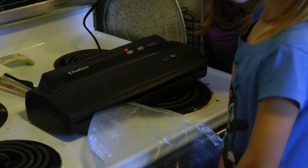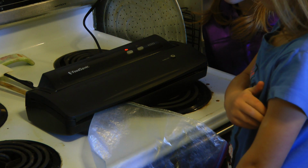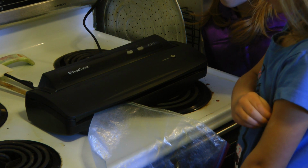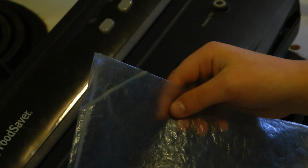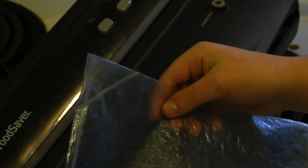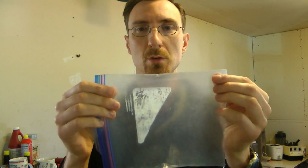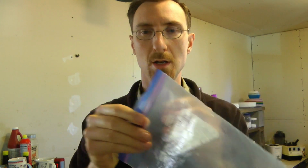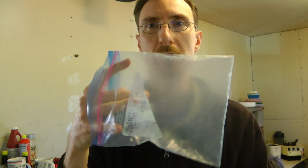See what happens here. Wait for the red light to go out. Here it clicks, so it's almost done, and there we go. Okay, let's check it. You can see there, I just cut off the corner and was able to seal up the bag so that the hole is no longer going to cause a leak. Also, little quart size bags work as well. Just stick them in there and it seals, repairs them nicely. Anyway, hope that's a help to you.